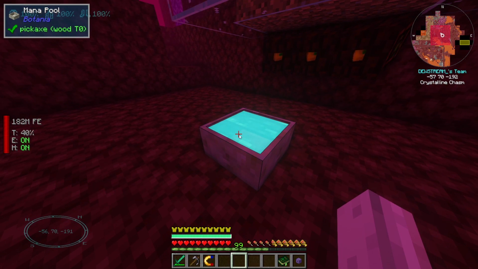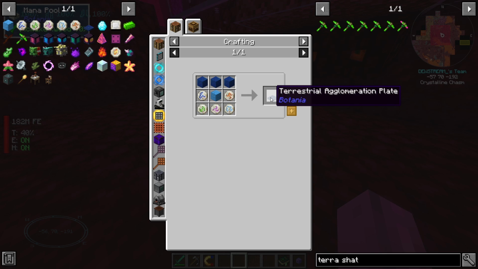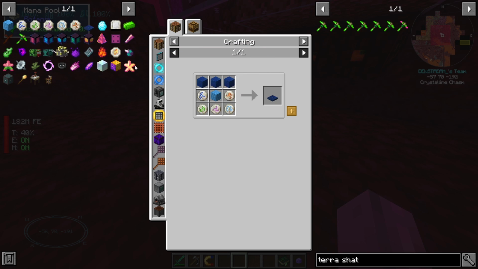So we can actually just get started with this, I believe. So my first goal is making this Terra Steel agglomeration plate. Also, getting into Britannia will actually help us because there's some stuff for the ATM star that requires Britannia, so that'll be good. Yeah, this guy. We can make the lapis blocks, that's fine. We need a block of mana steel, though.